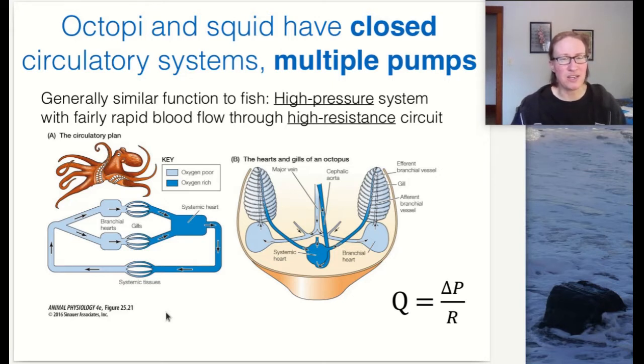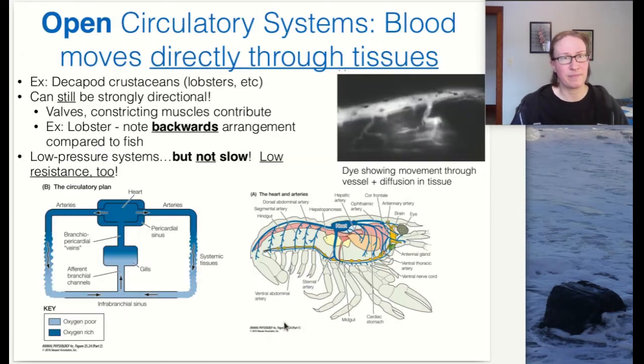what you need to do is make adjustments across this equation for flow rate, right, thinking about resistance and pressure differentials. Well, one way you can bump up your flow rate is by having a very high pressure system. This is also a relatively high resistance circuit, just the way that their circulatory architecture is laid out. So they need that high pressure system to help maintain high flow rates in the context of a high resistance circuit.